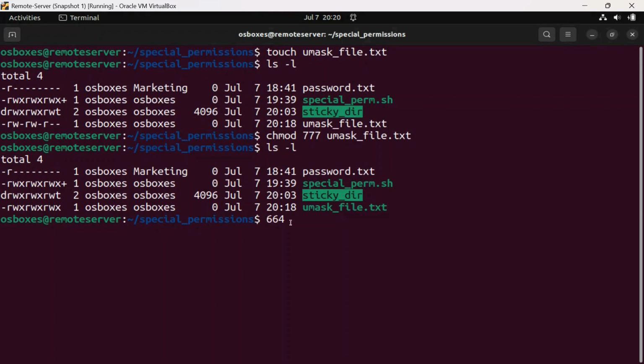All right, so I'm going to change this default 664 permission for my system and give it a different default permission. To do that, I'll say umask 0, where 0 means full privilege, then 2 and 7.